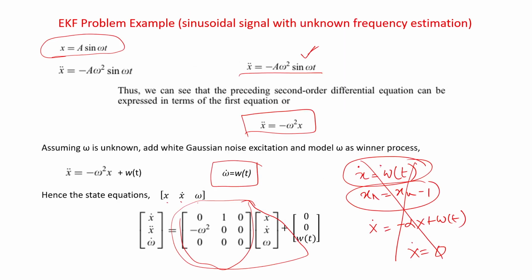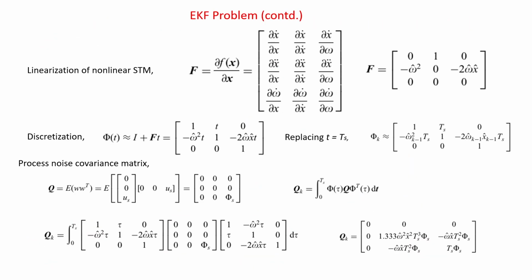So, maybe I can write it here. Your measurement is x m equal to x plus v. This is your measurement, this is your state. So, you have everything. Now, you will run your Kalman filter or EKF, as it is called. EKF means you have to do some linearization. So, first calculate the Jacobian of this nonlinear matrix. So, you get it like this.